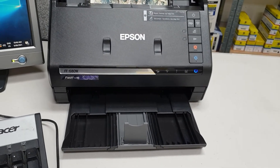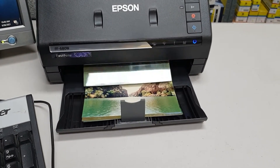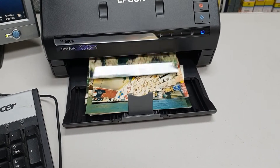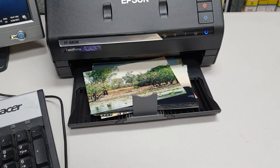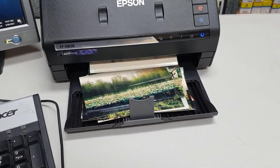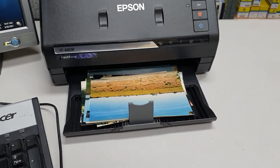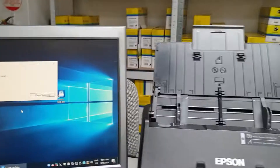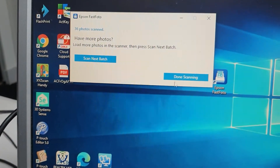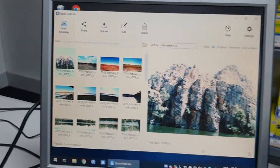This is set at 300 dpi — it can be set for 600 dpi. This is not trick photography; this is how fast this machine is. This is our trip to Owl Springs back in 1988. Getting there, getting there... there you go. If you've got another batch you can go for it; if you don't, done scanning. How fast is that?